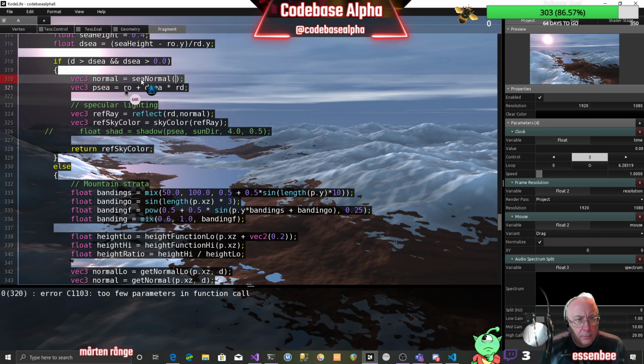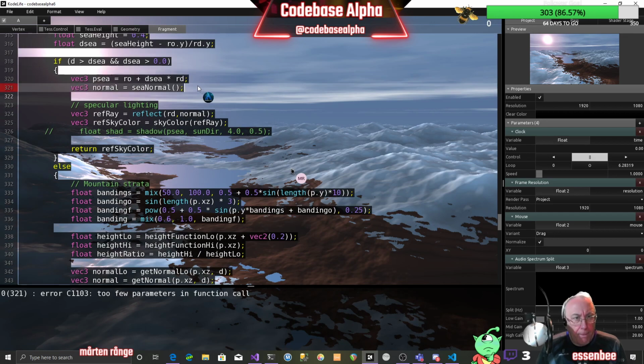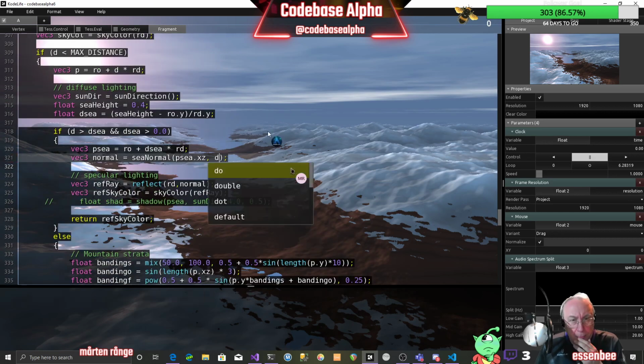And this has to be, you have to move it below the row 321 because you need the PC. And then you put in PC XZ. And then we've got a D.